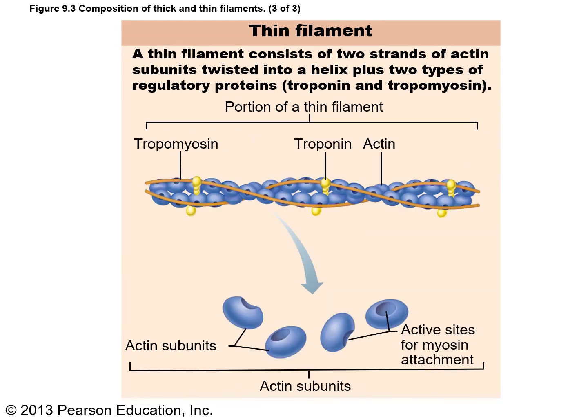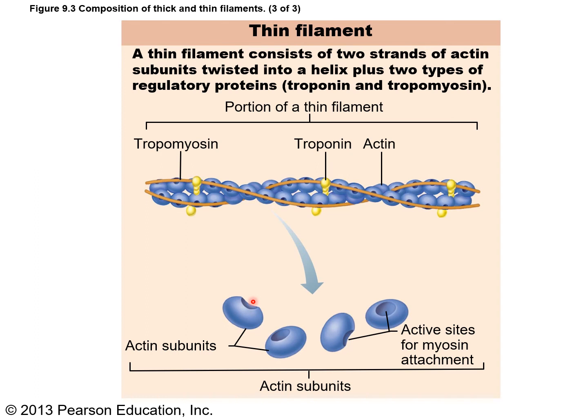If we look at the thin filaments, we have two strands. You see right here, those two blue strands, we call them F-actin. And we can see that each F-actin strand is made up of a bunch of beads. You can think of them analogy-wise: if this is a necklace, then those right here are the beads. So the beads are what we refer to as the actin subunits, or sometimes they refer to it as the G subunit, the letter G.